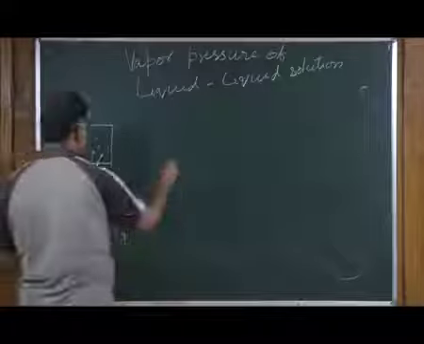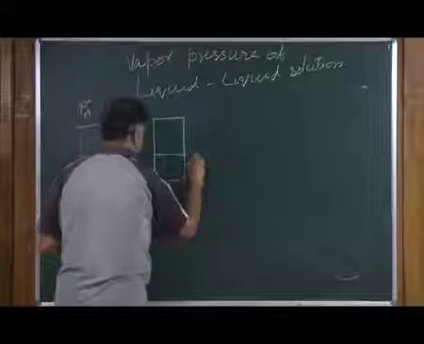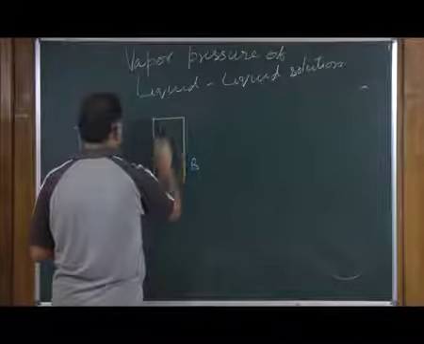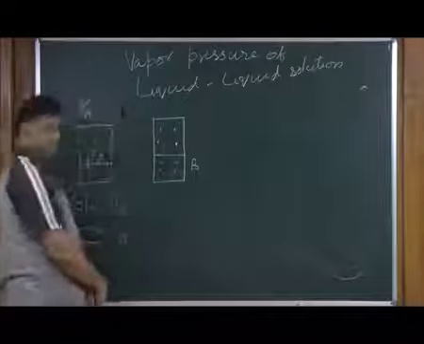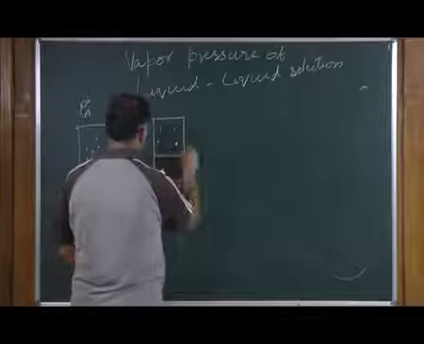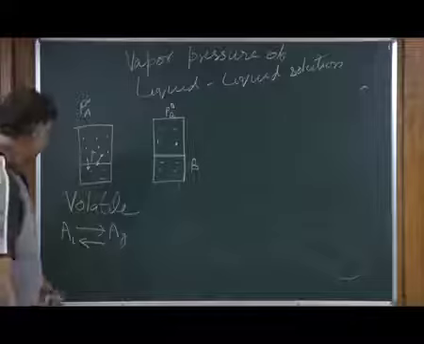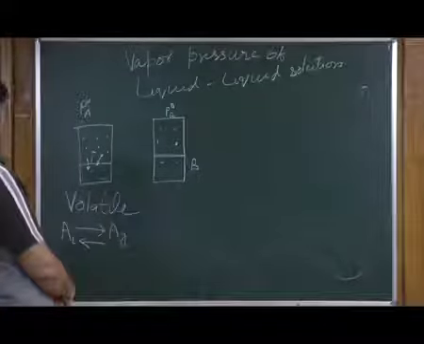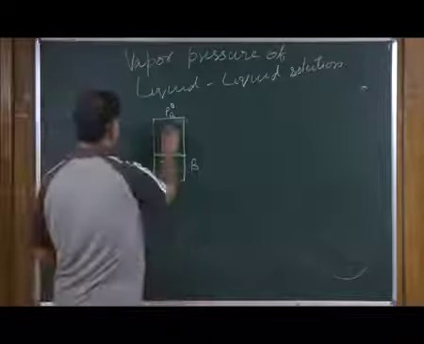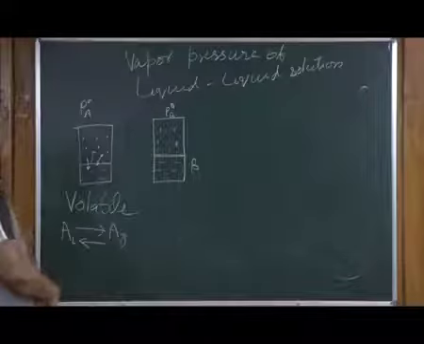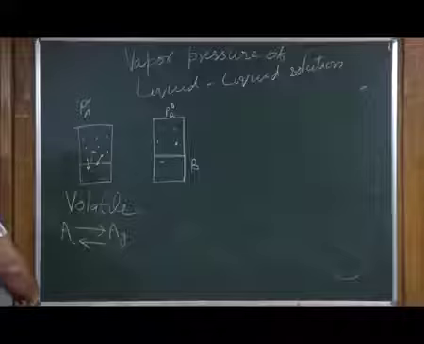And same thing is going to happen if we have another evacuated flask and there we put liquid B. It is going to fill up this empty space, and then again we are going to have a dynamic equilibrium, and these gaseous molecules are going to exert pressure on the surface, and this we call P_B^0, the vapor pressure of pure liquid B. Of course, I have considered an evacuated flask, so the only pressure is going to be due to the gaseous molecules of B, and same thing here, the pressure is going to be due only to the gaseous molecules of liquid A.